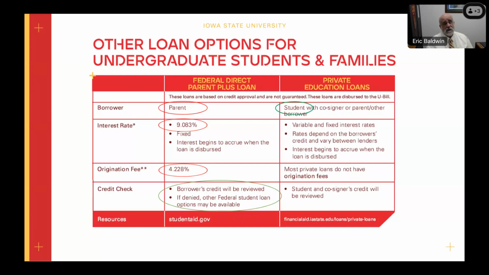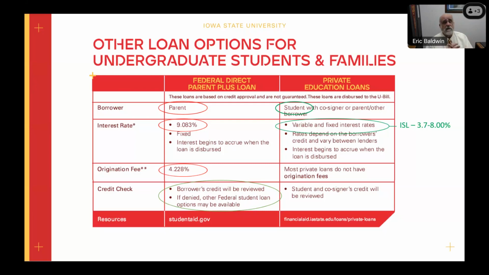And a couple tips that I would do with the private education loans is that the student takes out the loan with the parent as a cosigner because it's their education. Now, a parent could do it without that, but I usually encourage the student to take it out with the parent as a cosigner. The interest rates are lower. ISL is the company I usually show and recommend people to because their maximum is 8.00 right now, which is a whole point lower than the federal, and I've seen them a lot lower than that as well when people apply for them.